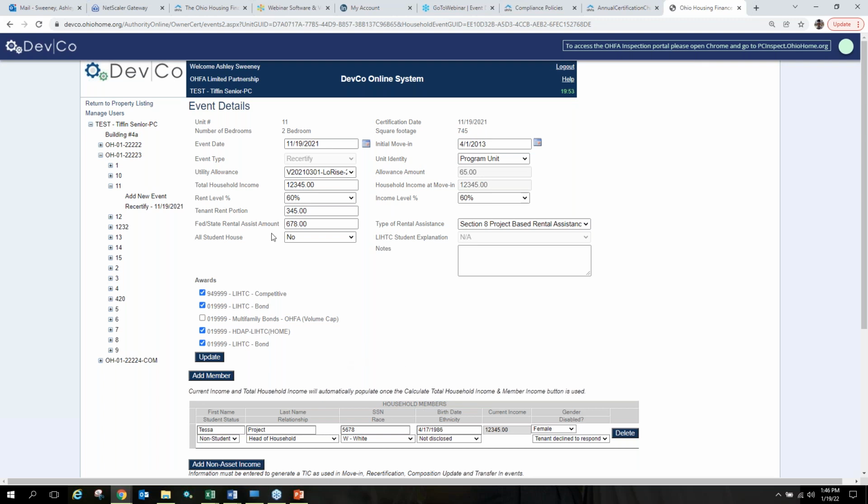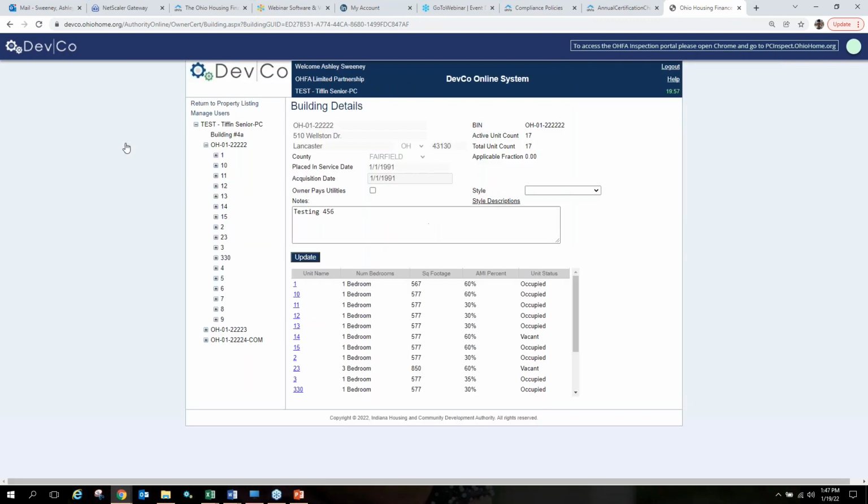Now, one thing to note about utility allowances that I don't think I noted earlier is that if you have owner paid utilities, there's no need to enter it in the utility allowance section, but you just put it on the building or the bin, the building identification number. So you click the actual bin and there is a button here that says owner pays utilities.